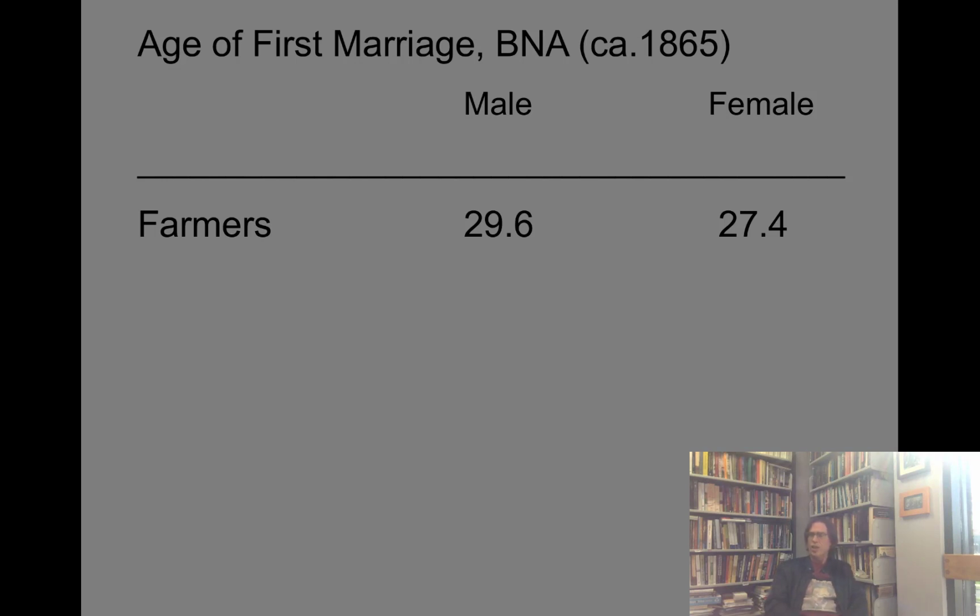Look at those ages. I don't know about you, but many people I've talked to over the years imagine 19th century farmers marrying at 18, the girls marrying at 14, and that kind of thing. It's not really happening at all. And that's related to what's happening in the economy, in the farm economy. Those larger, more prosperous farms tend to be passed on to sons.